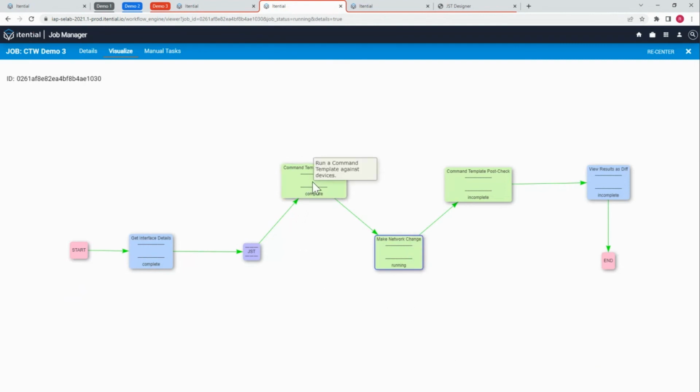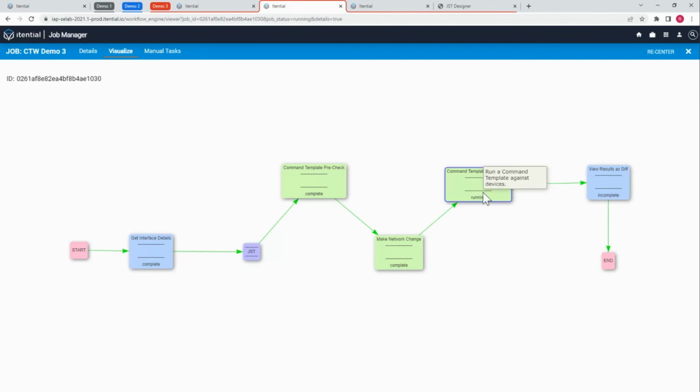So we captured the state of that interface before a change was made by running this template. Now we're actually going to make the change. So now the state of that interface is going to change. Its IP address is going to change. The description is going to change. The net mask may change. I don't recall what it was before, but that's the point of this. We're going to see it in a moment.